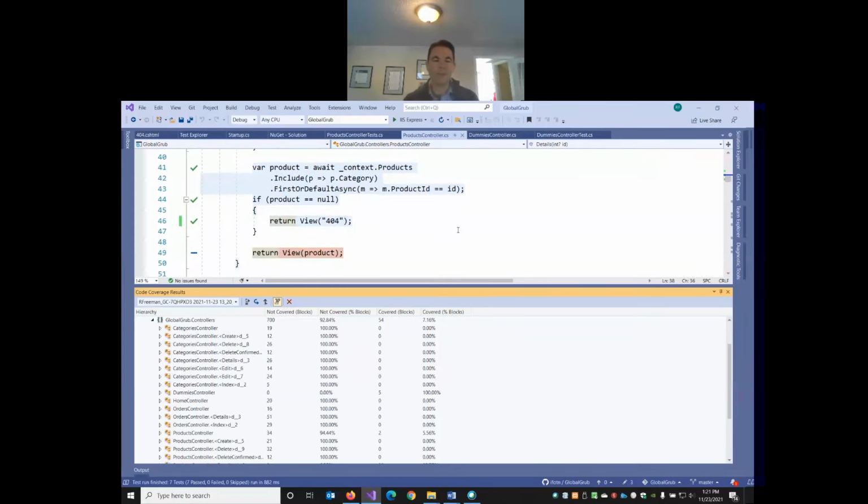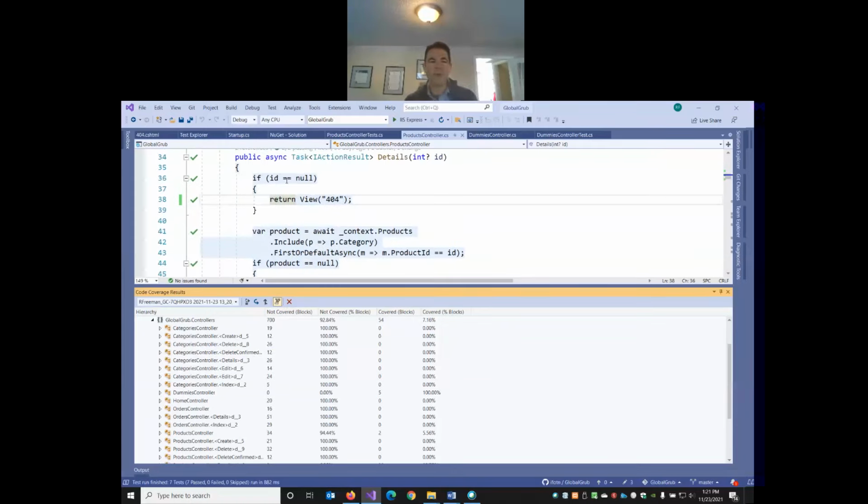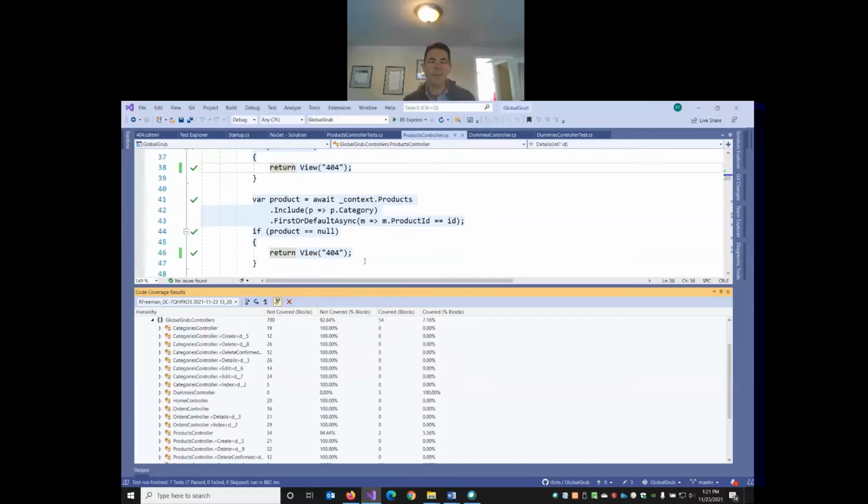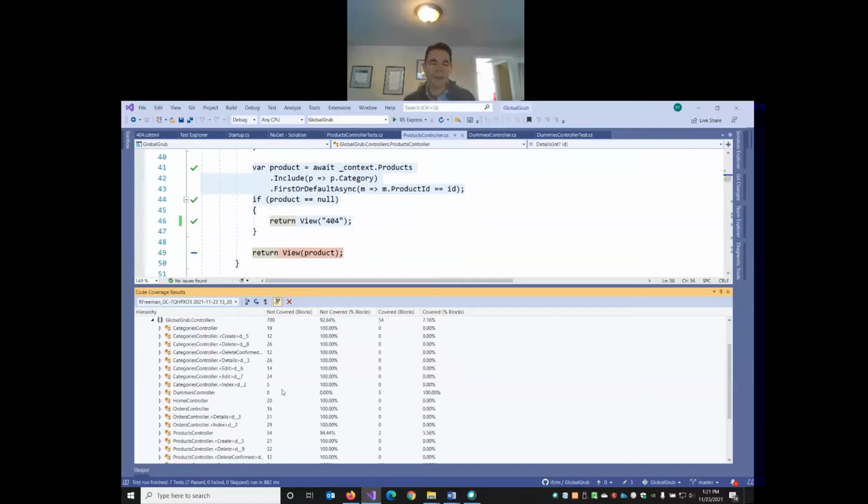So now the details method is mostly covered. The ID not being null is blue, product not found is now blue, and we are up to 5.6% overall.